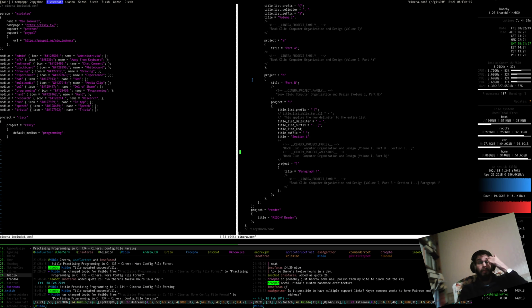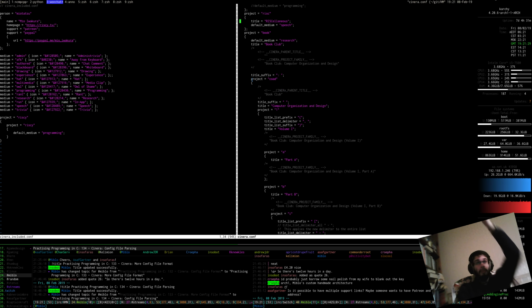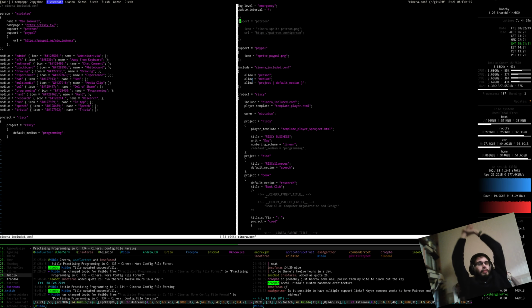Okay, yeah. So I think we're ready to go for it. Reasonably sure that I've remembered everything that we needed to do. We need the built-in support. And yes, we were thinking of tokenizing and parsing the included stuff separately.